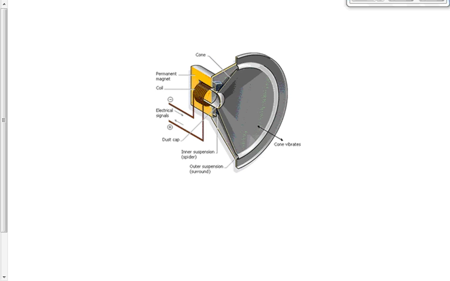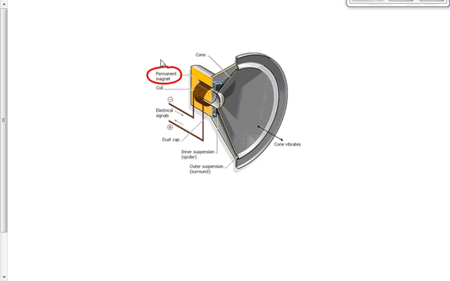We also have a permanent magnet. I don't know how well you can see that, but you have a permanent magnet that kind of surrounds it and goes on the inside as well. So we have two magnetic fields now. A permanent magnet that's always there. If you rip apart a speaker, you're going to see that permanent magnet inside that speaker. And you have this coil of wire that wraps around that becomes another magnetic field when there's a current going through. So what happens is this.